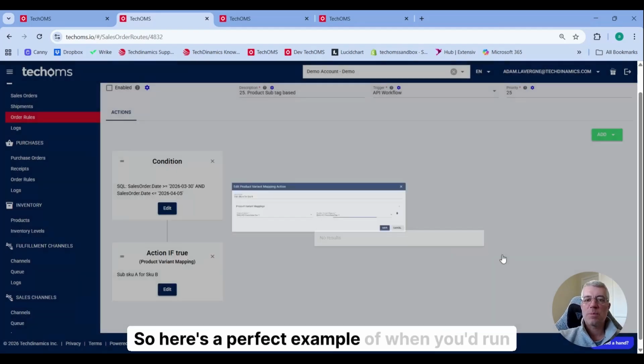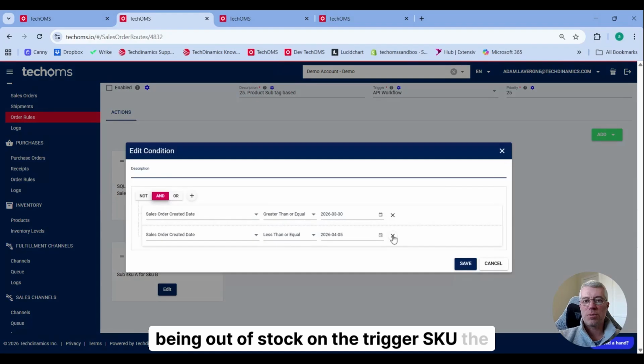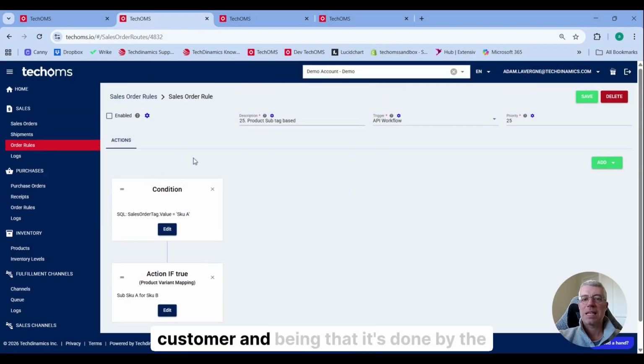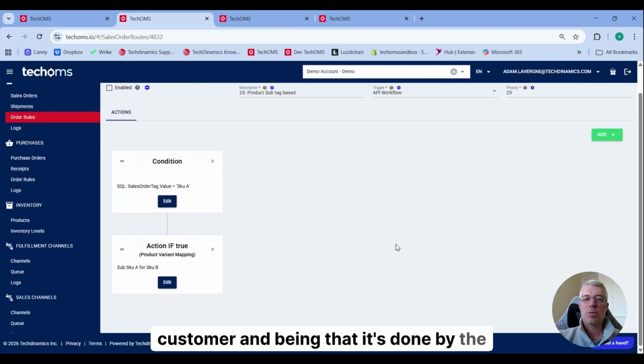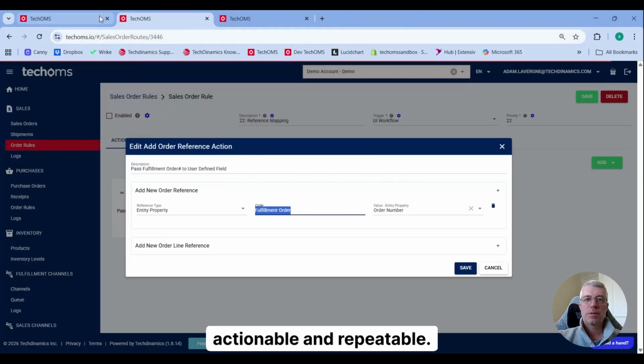So here's a perfect example of when you'd run a substitution rule, despite not actually being out of stock on the trigger SKU, the primary SKU, but really providing that value add to the customer. And being that it's done by the order rule engine, this is running 24/7. It doesn't require human involvement. It's repeatable. Temp staff, core staff, it's easily actionable and repeatable.